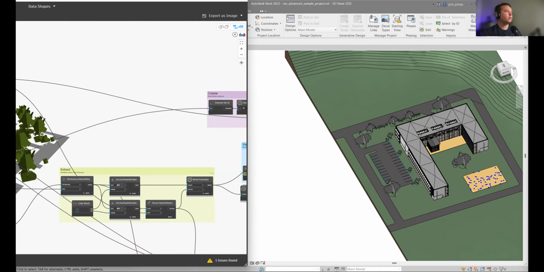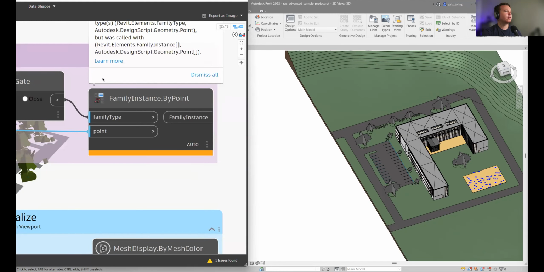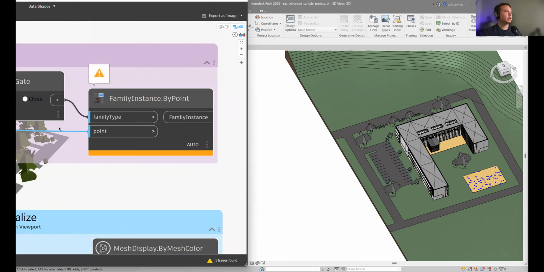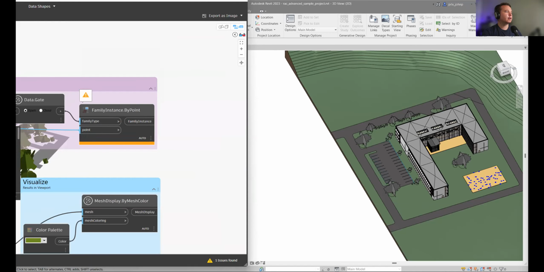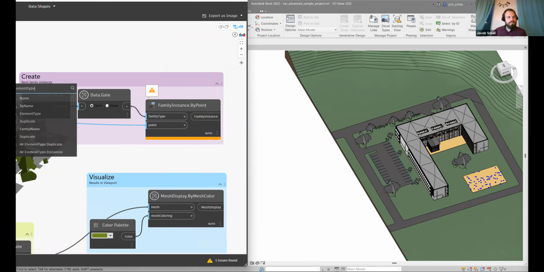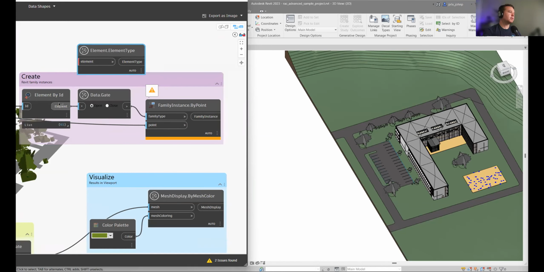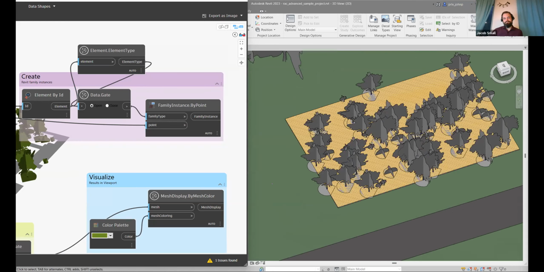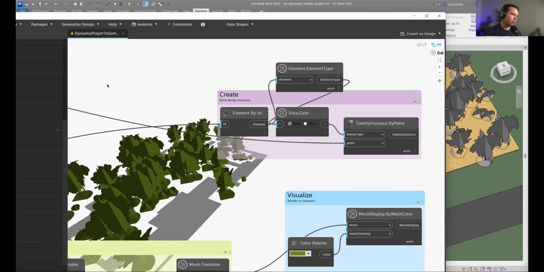Yeah, that node has changed somehow to where it does not like the data input. Something changed with my element type. So if we do that, that's going to fix it. I was trying to place more instances evidently. So that was something that changed with my dictionary that I didn't count on. So that's kind of funny.